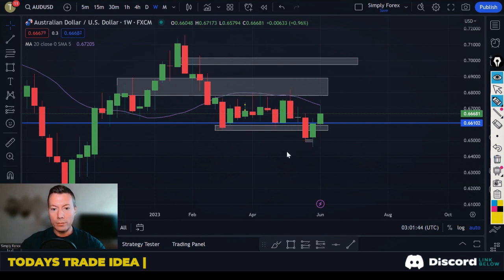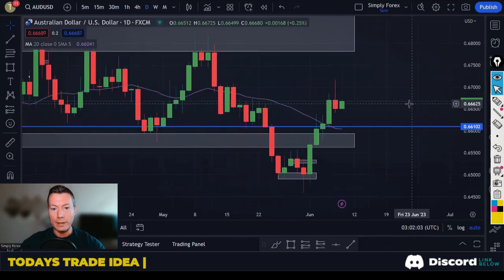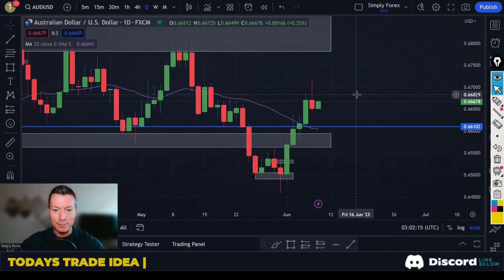And look how price, so far, has reacted at the weekly moving average 20. It's come down, reacted. At the moment, this represents really good value for shorts. If we go to the day chart, guys, the only problem I have with it is that it's above the moving average 20. Usually I look for price to be under the moving average 20. So that's put me off slightly, but there are lots of other things to like.